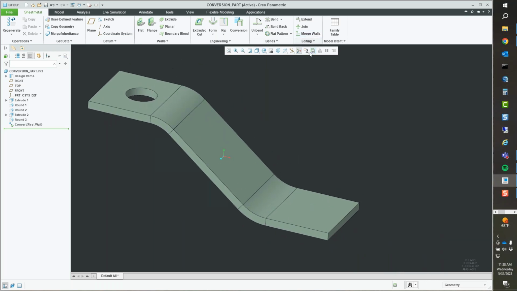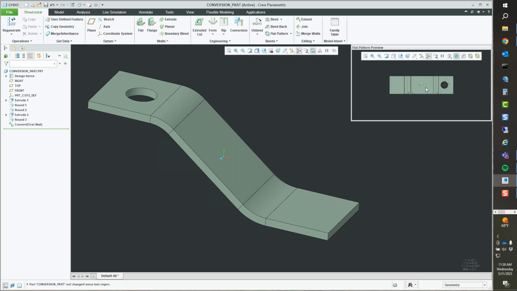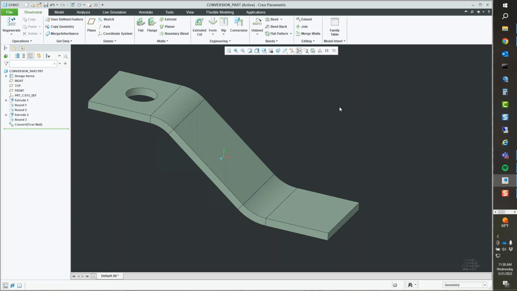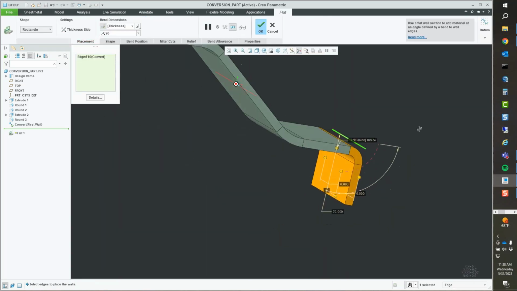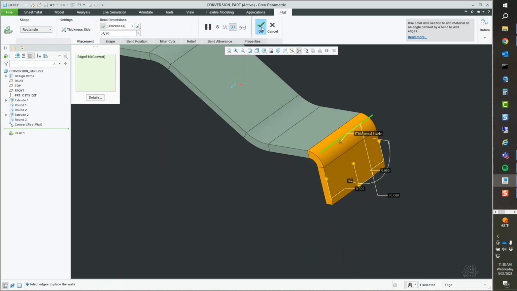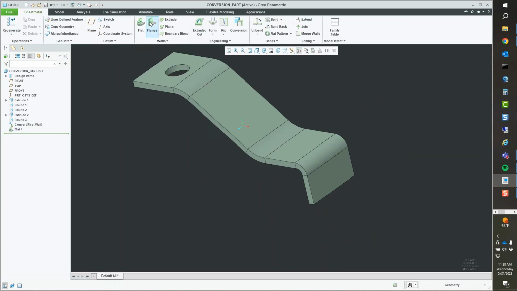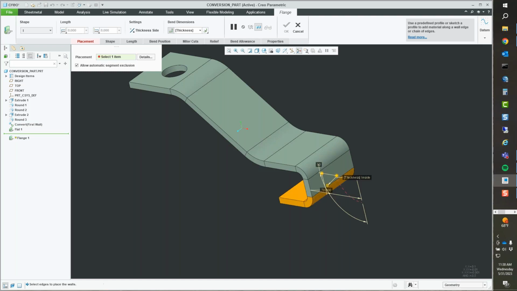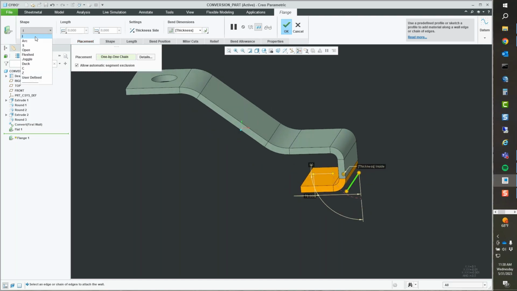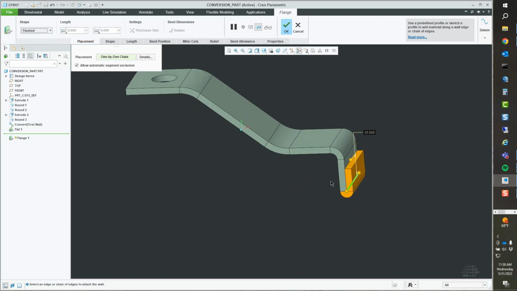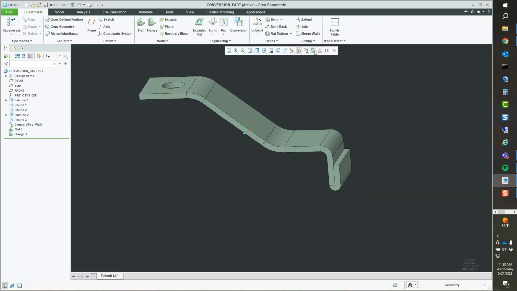Because it's all simple, all constant thickness, we can easily get a flat layout of that based on our K and our Y factor. We can add to this if we want. So I can go in and say, hey, I want to add a flange to this, or a flat wall, and I can continue, right? So I could say, hey, not only do I want that, I want to add another flat wall on the backside, or I want to add a flange along the bottom, and I can use my flange tool, right? And get a flush and a hem bend and get the flat layout, right?